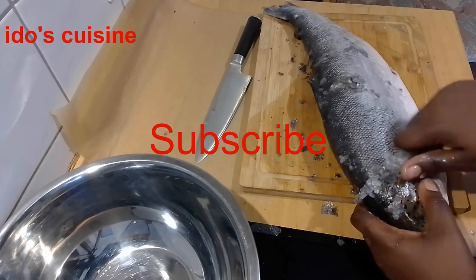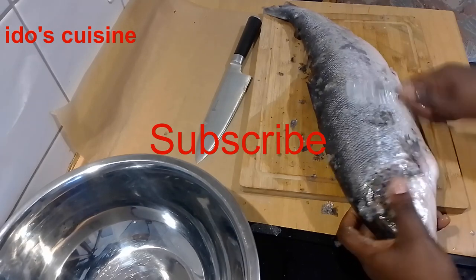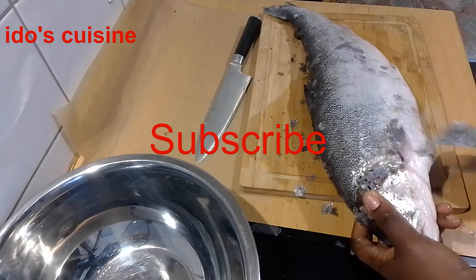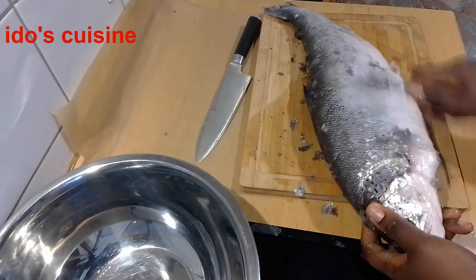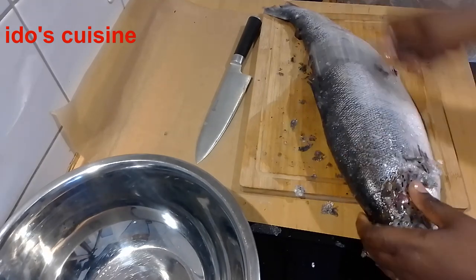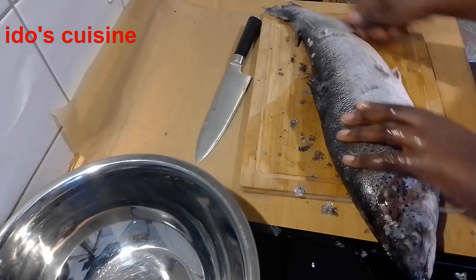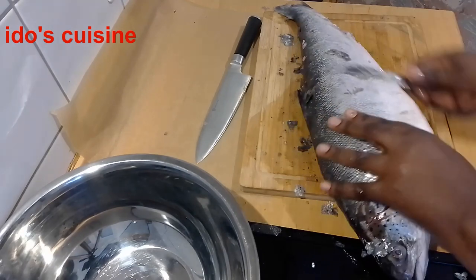The Yorubas really enjoy making this, especially when you go to the buka houses in Yoruba land — you find this is very popular among Yoruba households. It's something I actually enjoy eating in my household even though I'm not Yoruba, but I grew up in Lagos and it was a common staple food in my house as well.